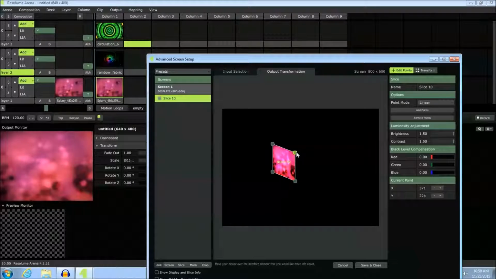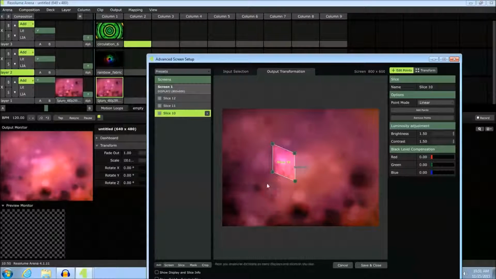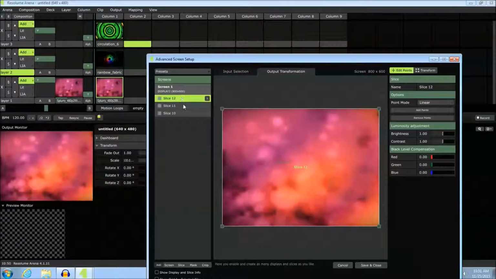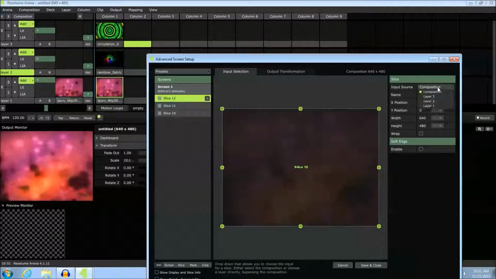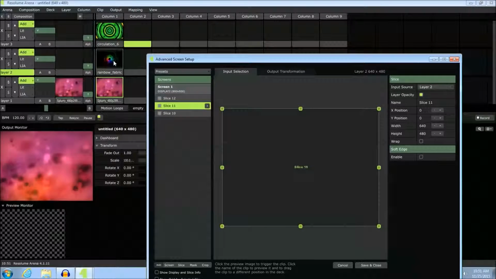So there. You're going to want to go ahead and make 2 more slices. Now, your first slice is the one that we just created. For your next 2 slices, you're going to want to go back to input selection and make the input sources layers 2 and layers 3. Now you're going to want to click those 2 videos we have in layers 2 and 3.